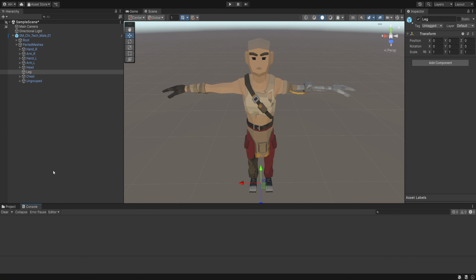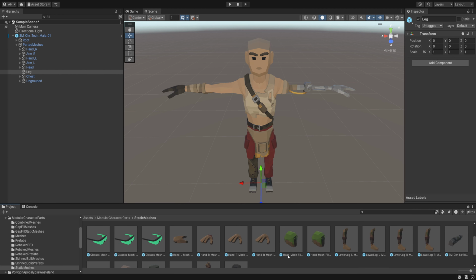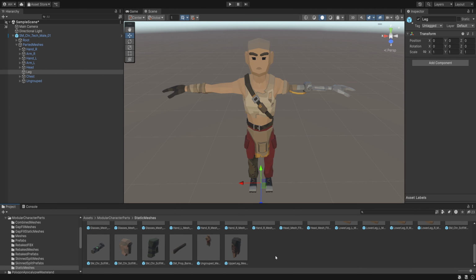So before we get going, I just want to show that we not only create meshes and skin meshes on our character prefab, but we are also creating static meshes. So if at any point you wanted to, for instance, have your character lose a limb, you can instantiate one of the static meshes and it'll be the equivalent to what you have as a skin mesh.